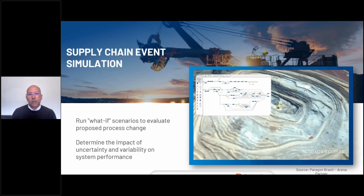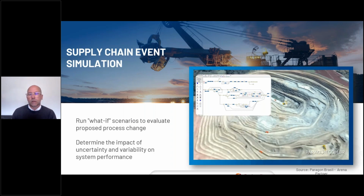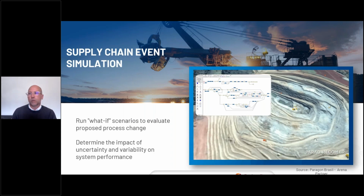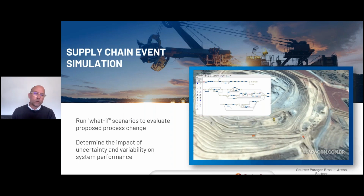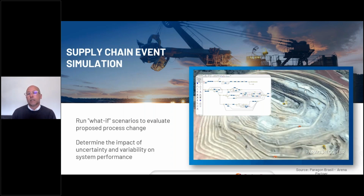And there we provide very specific tools where we can take that market volatility into account. So we look at the commodity price, we can look at the cost of transportation, we can look at those various transportation options, we can optimize the amount of haul trucks that are being used and run and give them the ability to simulate that process and ultimately optimize that. Right? And that just for us, it's about helping them drive down costs.